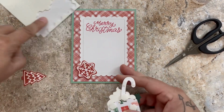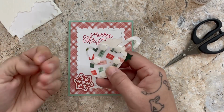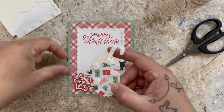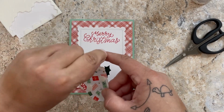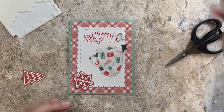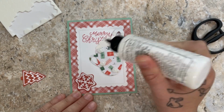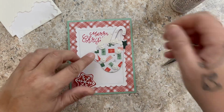I'm gonna bring my card back in. We're gonna peel off the backs of these dimensionals. I'm gonna get those in the trash can before they get all over, and then I end up leaving the house with dimensional pieces stuck to me. I like to add liquid glue to the back of my dimensionals just for a little bit of placement time.